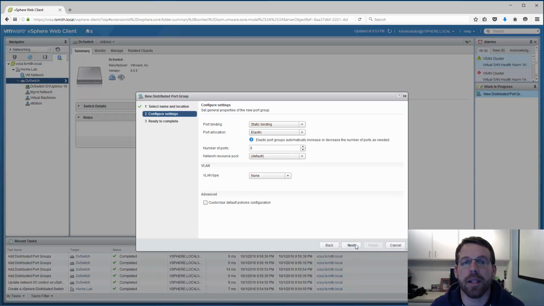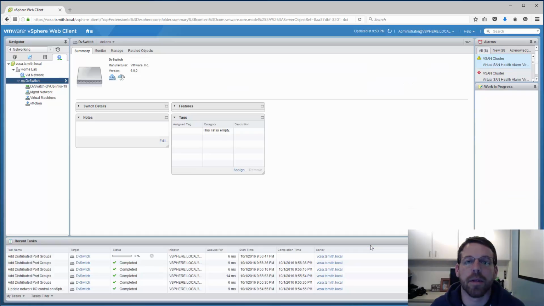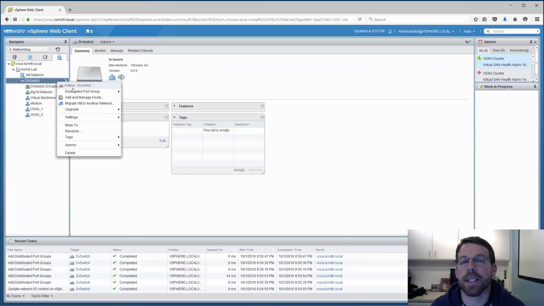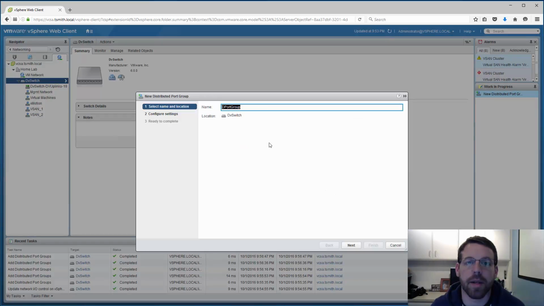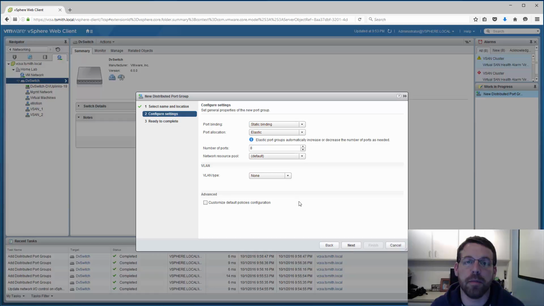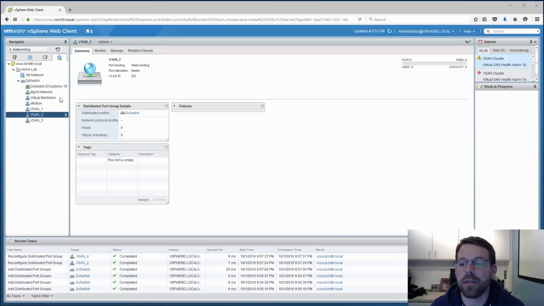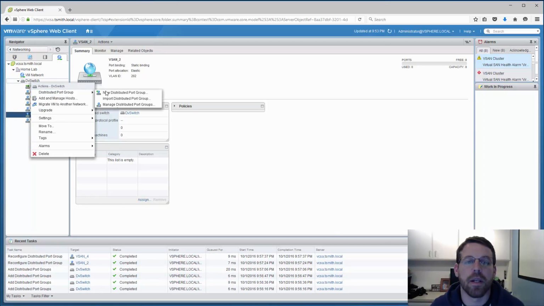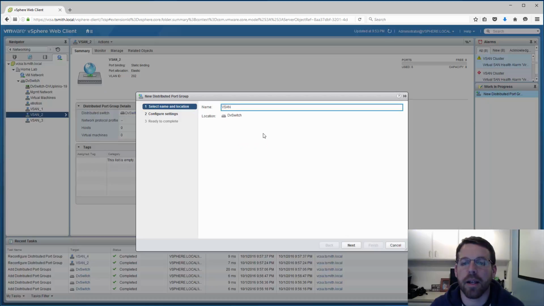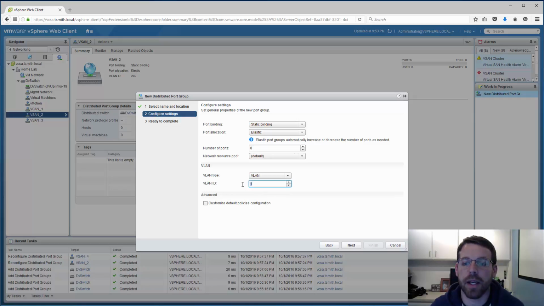In a vSAN setting, we actually need one VM kernel interface per port group because I want them on separate VLANs, which is a requirement for multiple NICs in a vSAN environment. For vMotion, our multiple vMotion interfaces would actually have to be on the same VLAN. But with vSAN, it's the opposite. So I'm going to stick my third port group here on VLAN 202. You saw my first one was on 201, 200. We'll go back here and we'll create our very last one, vSAN 4, and tag it with its VLAN as well.